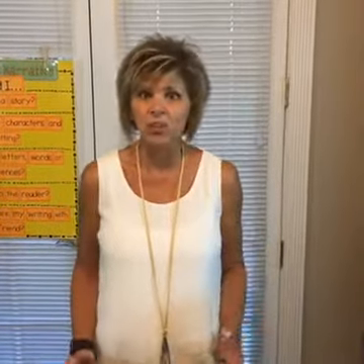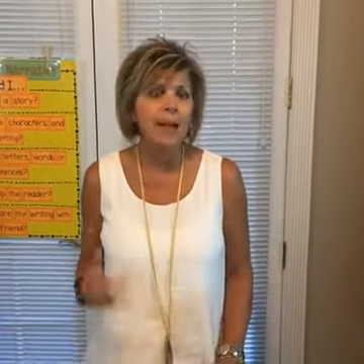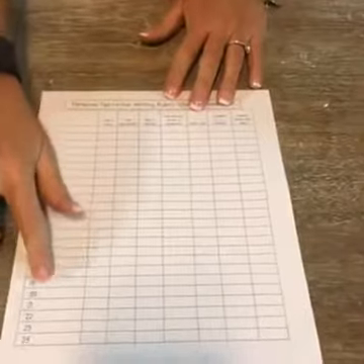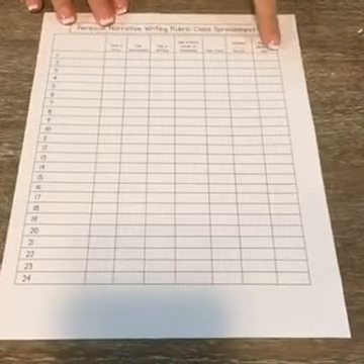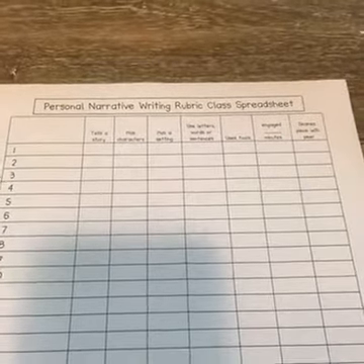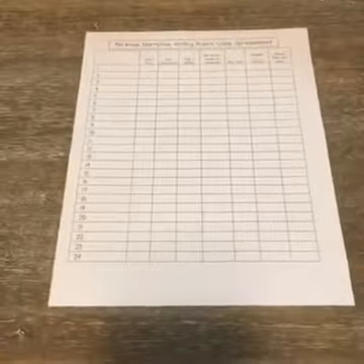But for you as a classroom teacher, really, what good is it? Because if you've just finished up your personal narrative unit and you're moving on to an all about unit, an informational text unit, what are you going to do about those kids who didn't master that personal narrative unit? So here's what I did. Mid-month, I decided I would do a little mock assessment. I put all my kids' names down here, and across here I have all the items on the rubric. Again, don't worry if you can't read that, because I'm going to show you what it says in a minute. Just giving you an idea of how I laid the forms out.